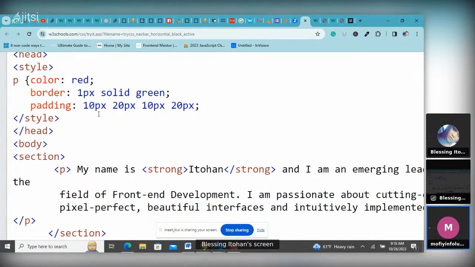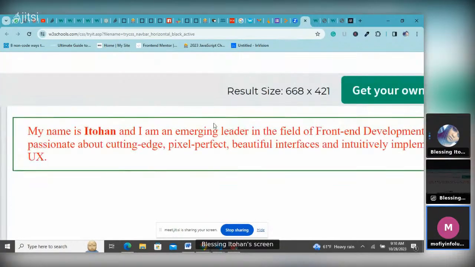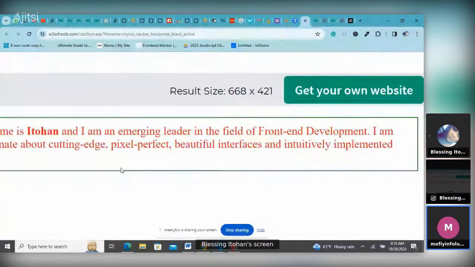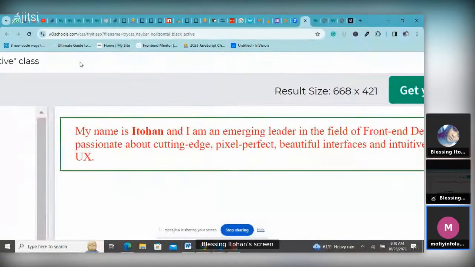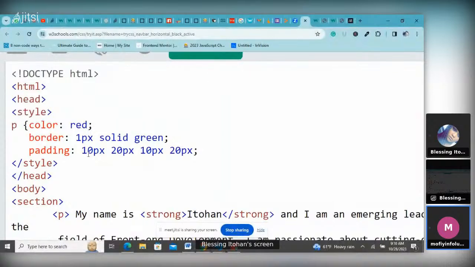That is exactly what is going to be happening in the border. It's going to be clockwise. It's going to be going from top to right to bottom to left. So it's like a circle from top to the side to the bottom to the side back up. So basically, what this means is that the padding top is going to be 10, the padding right is going to be 20, the padding bottom is going to be 10, and then the padding left. In short, don't worry. Let me do it again.